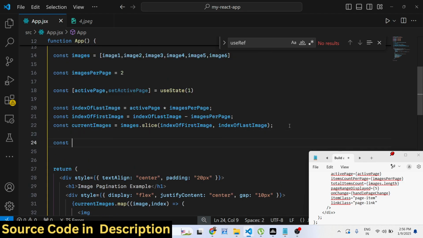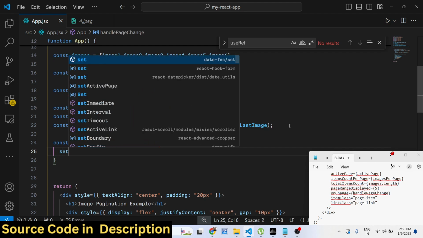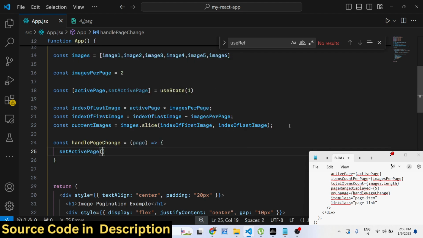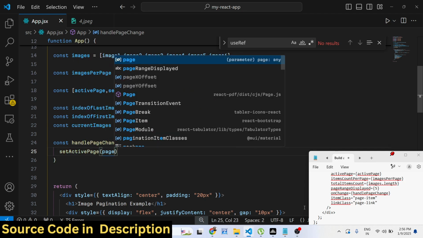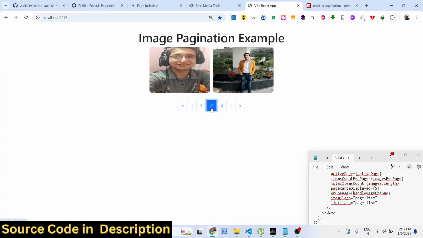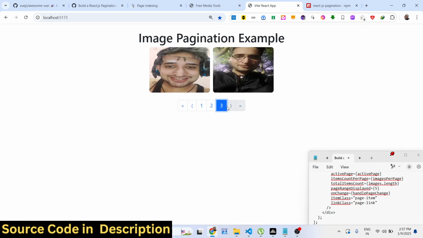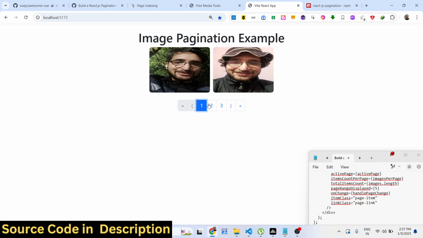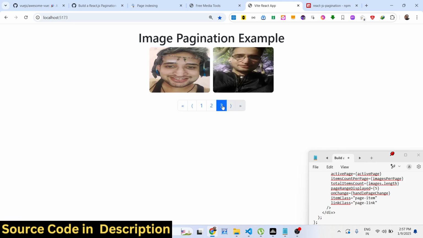Right here we'll be declaring this function handlePageChange, and inside this we just call setActivePage to that desired page. If you navigate now, the pagination is working. In this way, you can implement this package for pagination in React.js.